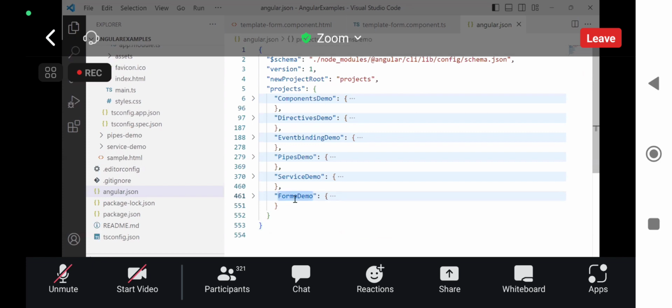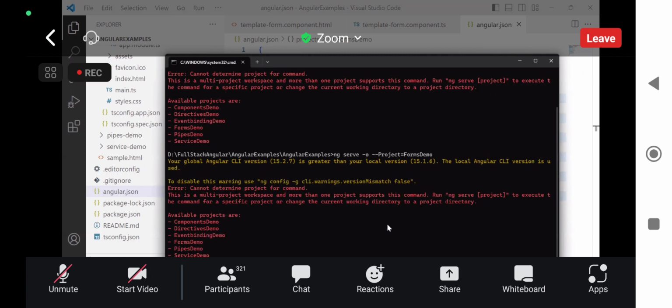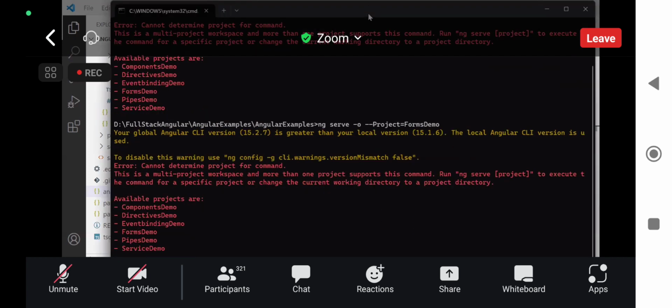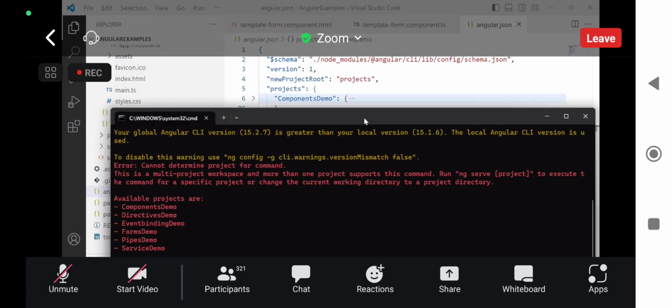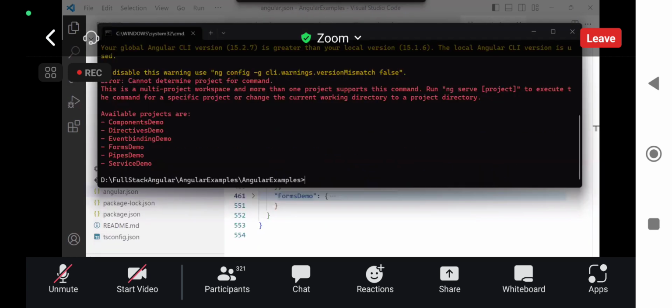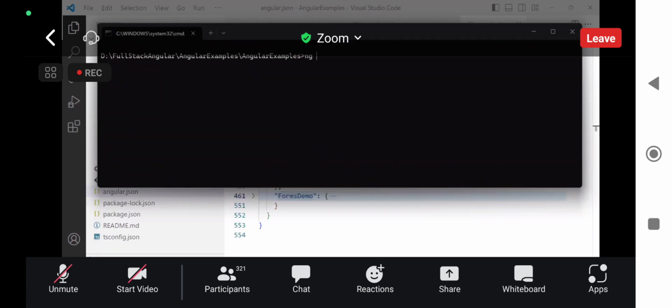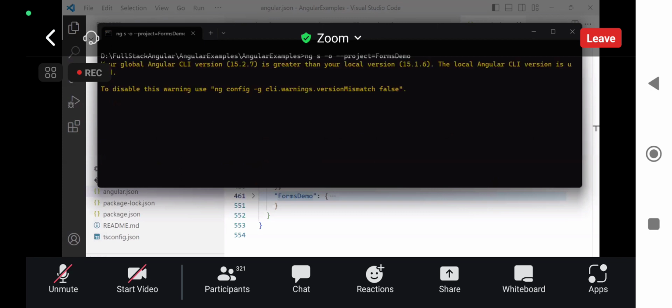Now here it is going to be forms demo, and I'm using the same only. Let's clear and run ng serve -o project equal to forms demo. I don't know, sometimes it is behaving well.